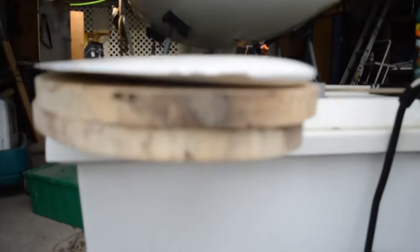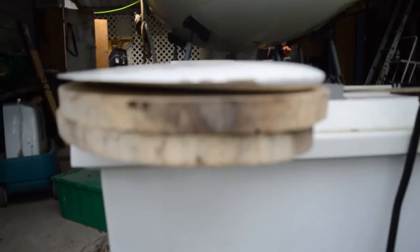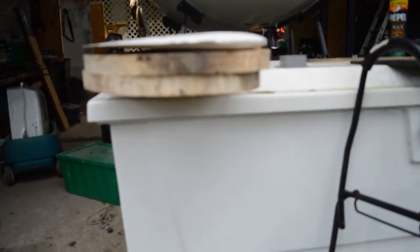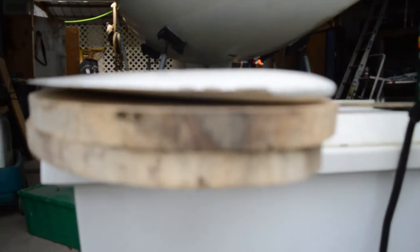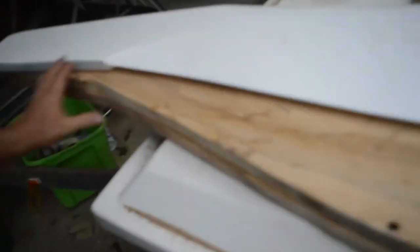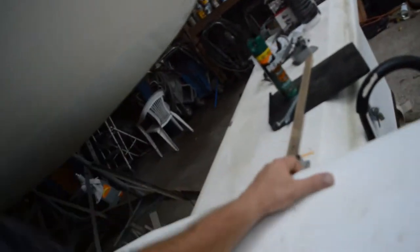I'm going to show you the Phil's Foil rudder on top just to show you the thickness I'm trying to achieve. The cordage on that one is a little far forward — it's a straight torpedo teardrop shape, and I'm not completely sold on that. Especially with a slower boat, I like moving the cordage back a little, fattening it up maybe a quarter inch further back than their max width. When it's that skinny it drives a nice tight groove and tracks well, but you're not producing much lift — it's more of a good light-air rudder.